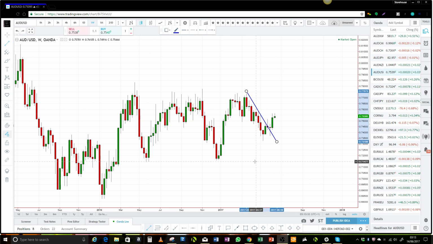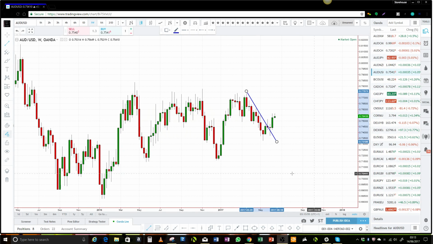This week, I think I'm going to look at weekly charts to start with, and if we have time towards the end, we'll look at a few daily charts, trying to mix it up a little bit because the last few videos we've done, we've been looking at daily charts primarily, but for the slightly longer term trader, looking at weekly charts is not a bad idea at all.